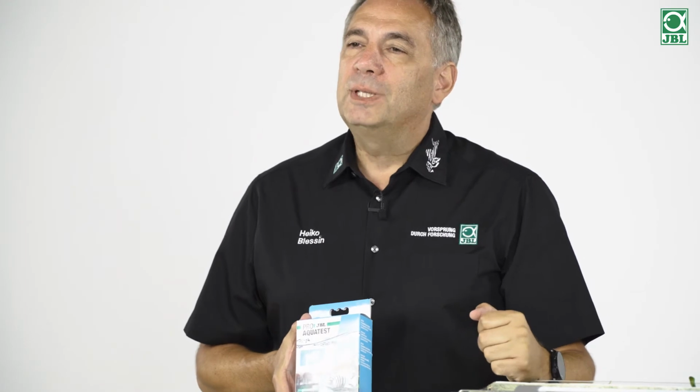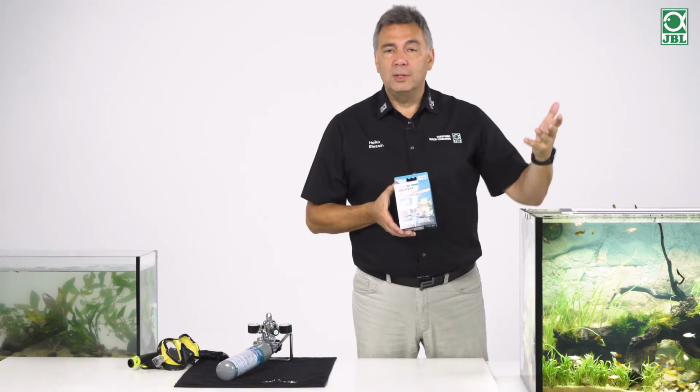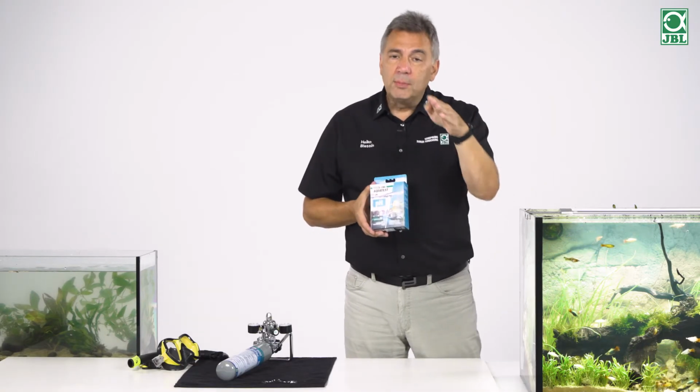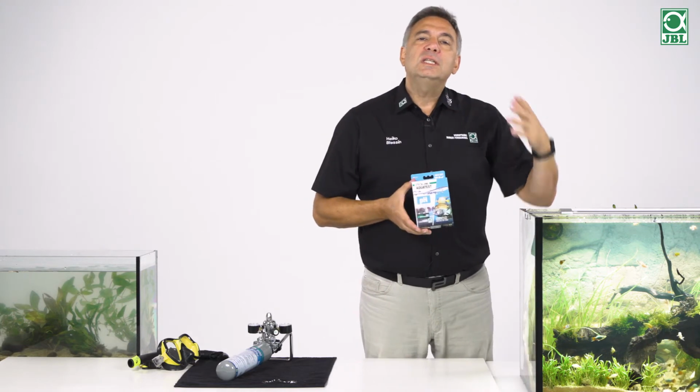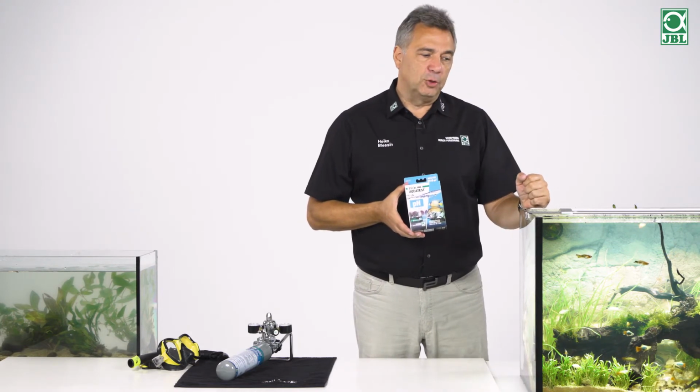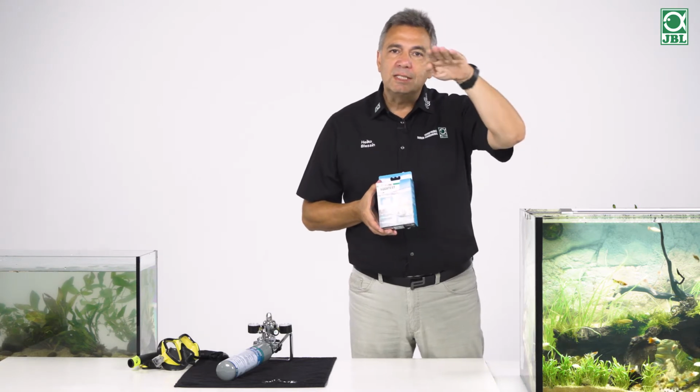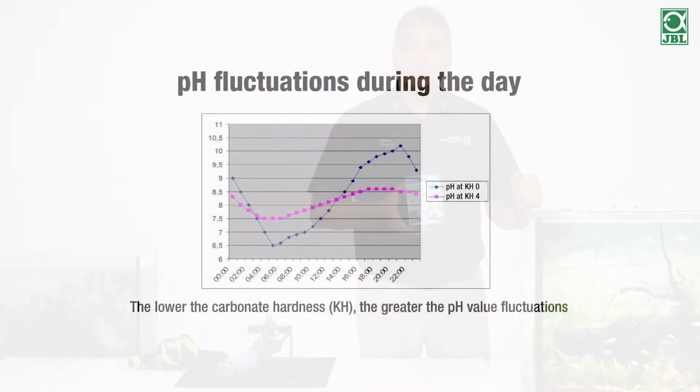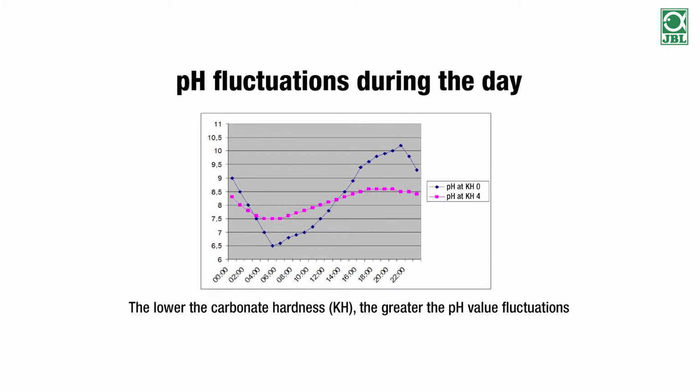It is important that it does not fluctuate too greatly though. Slight fluctuations are not a problem, because as I have already explained, the pH value is a logarithmic value. However, if it fluctuates greatly, the animals have to cope with big changes in the acidic content of the water. From 8 to 7 to 6 means 100 times as much acid. The carbonate hardness, the KH, which stabilizes the pH value and keeps it in check, is responsible for this. Back to the pH value.